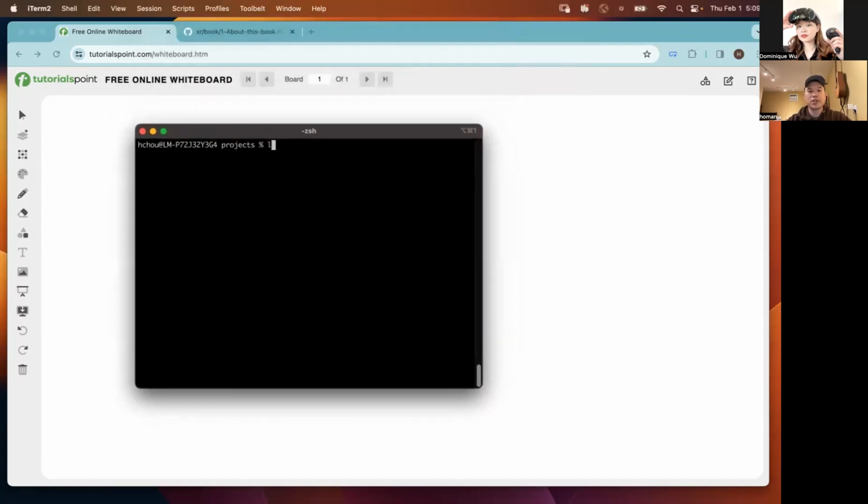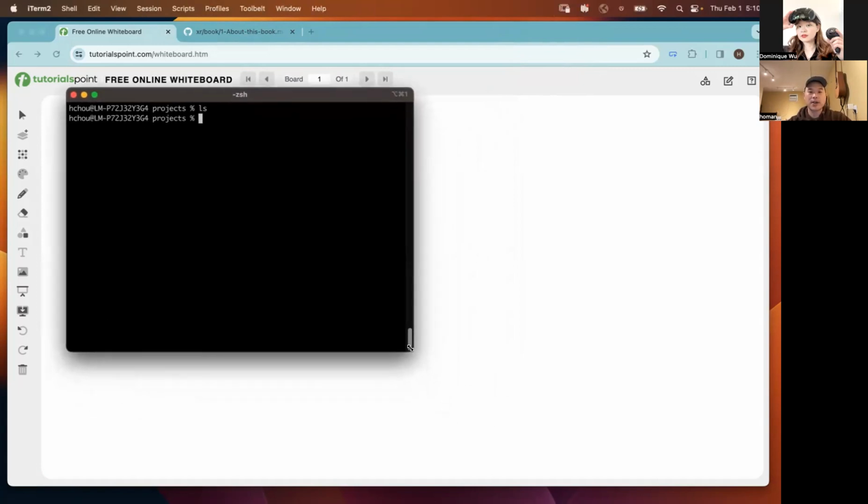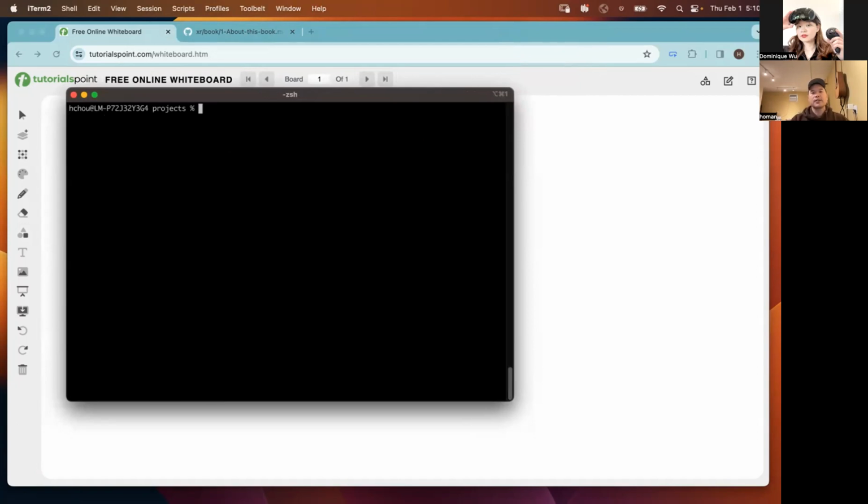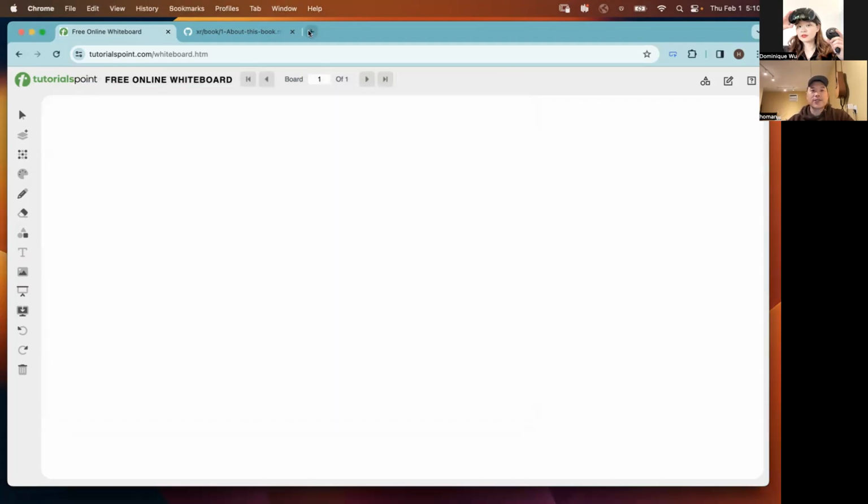So here I have an empty projects directory, and I will go through preparing our workstation. So I'm on a workstation, a laptop on a Mac that already has the software that I need. I think I have all the software that I need included. You're going to want to install Chrome. I think Firefox will work too, but to simulate stuff in VR, Chrome is a good one, and you're going to want to install a WebXR device emulator as an extension. That'll be helpful. And you're going to want to install Elixir.